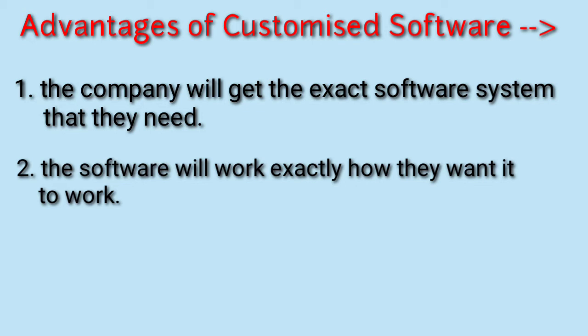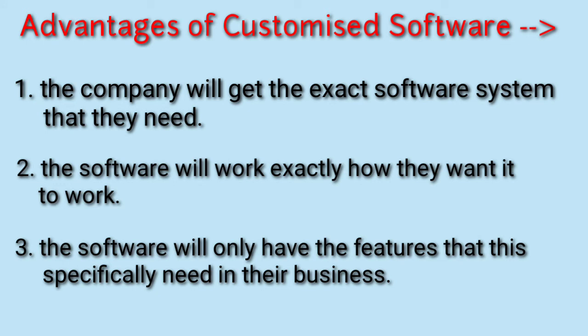The third advantage is that the software will only have the features that they specifically need in their business. It means it is designed according to my business, so it will not be useful in someone else's business, and it will be more beneficial, with features specifically fulfilling the needs of my business. Those are all the advantages of customized software. Apart from this, there are some disadvantages also, because everything has its pros and cons.